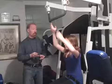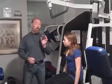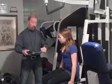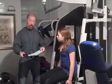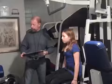So as you can see, she did that in a very, very slow and controlled manner. She spent exactly, although you really can't see it from the camera, a minute and 23 seconds in the machine. And last time she did this exercise, she did the exercise for a minute 16. So that means she made an improvement this time in the time and also in the weight, 2 pounds more in the weight than she did the last time. Okay, so go ahead and unbuckle.